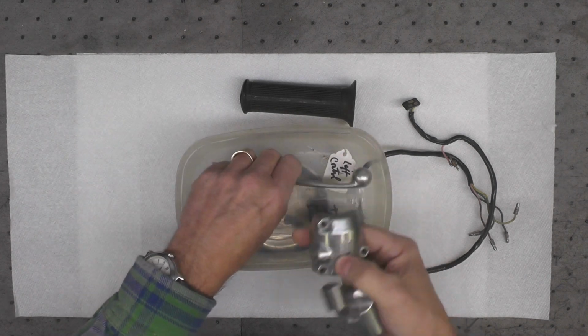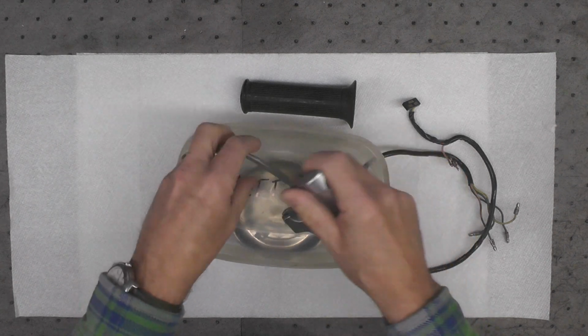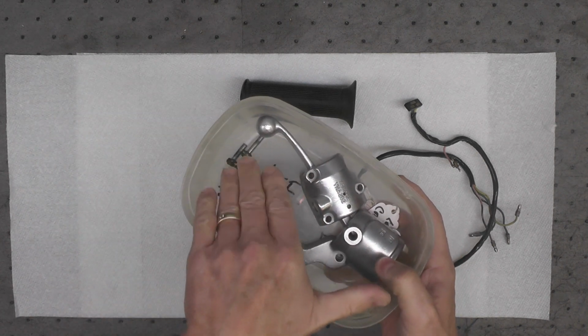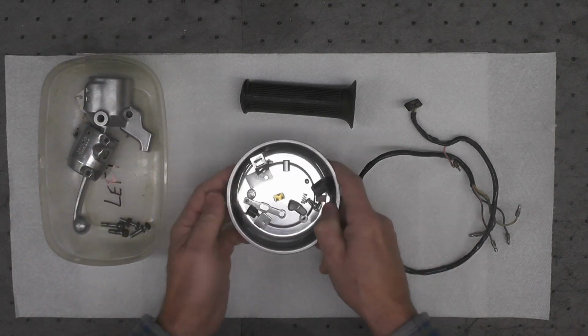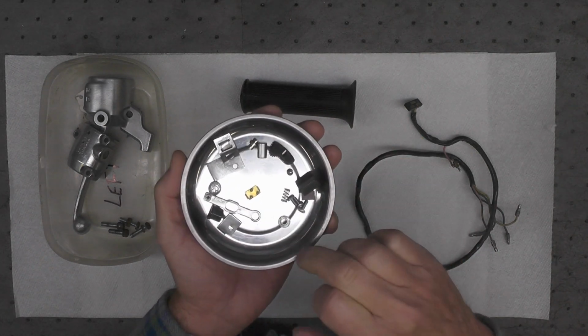Same thing with the clutch lever itself. Same treatment, that came out okay. The screws here are going to be replaced. Those are 5mm. I'll replace those all brand new, so I'm not going to do anything with the screws or the hardware. All these small little components that go inside the grip have been cleaned and or restored.